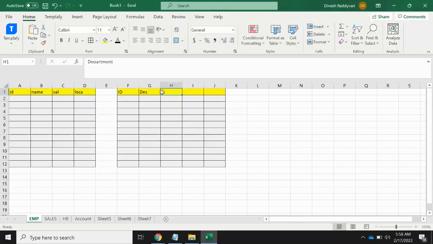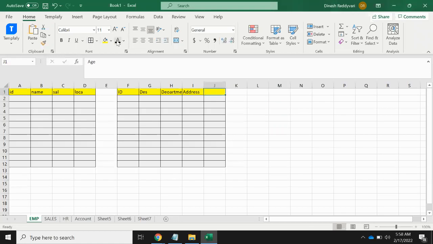Okay, so now let's come to this one. Here we have department details and some other employee-related information, for example employee address, employee location, employee designation, and employee age.